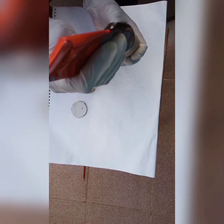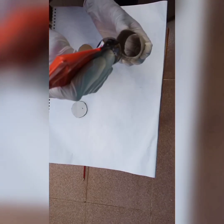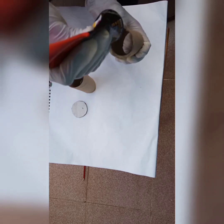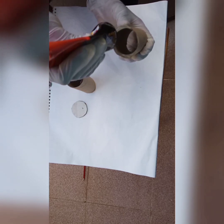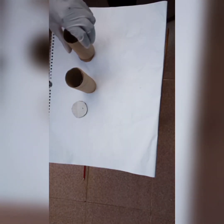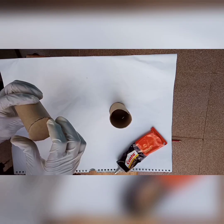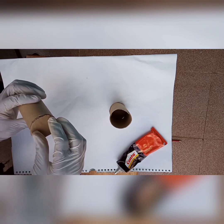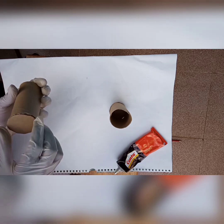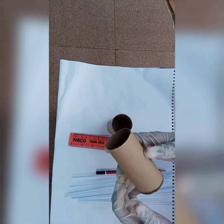You will then need to glue the edges of the tissue paper roll so as to attach it to its base. You should have 5 of such.